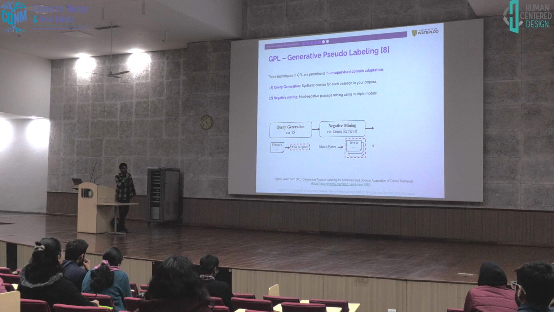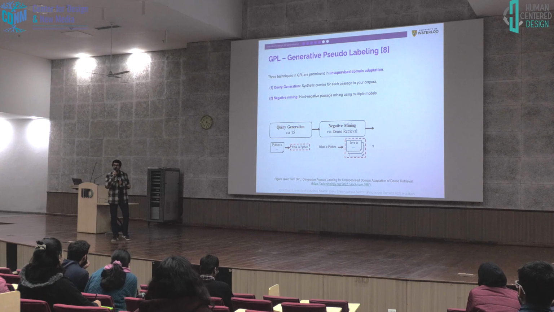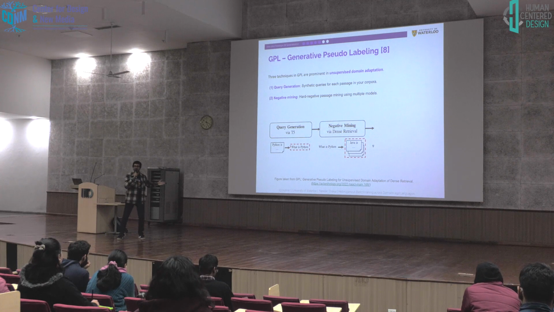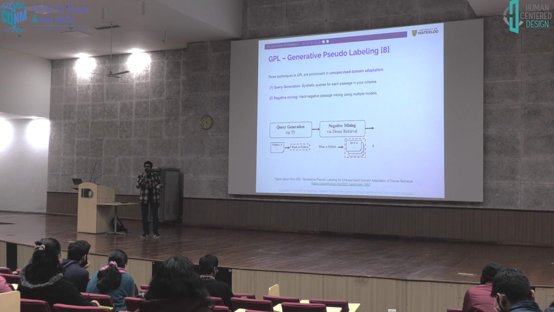Next, you would do negative mining. Remember in the beginning I talked about dense retrieval and how you need triplets like a positive and a negative, which was highlighted in red. So in our case also, since I generated the query, I need to find a technique to mine such hard negatives. Typically you can use any sort of model or algorithm to get the hard negatives. People might use some predefined models, and you can use BM25 as a very simple example.